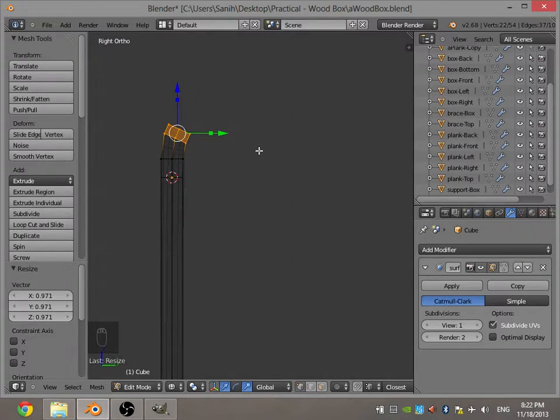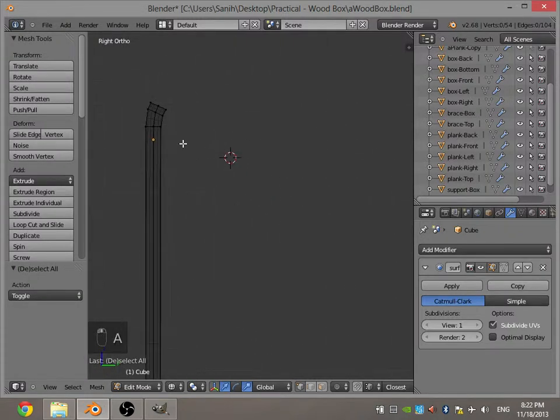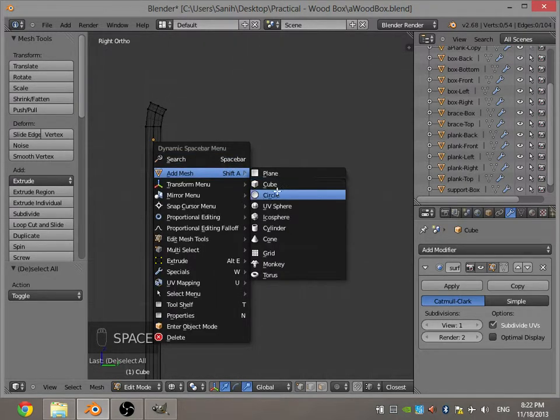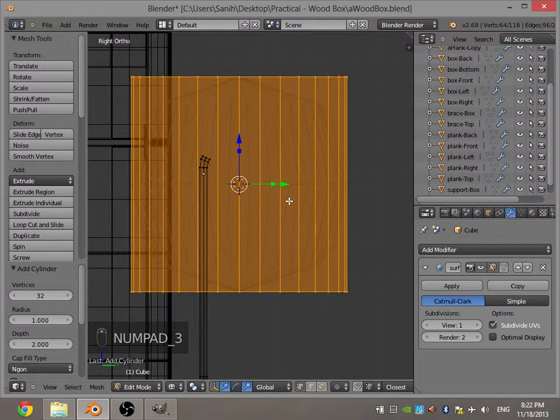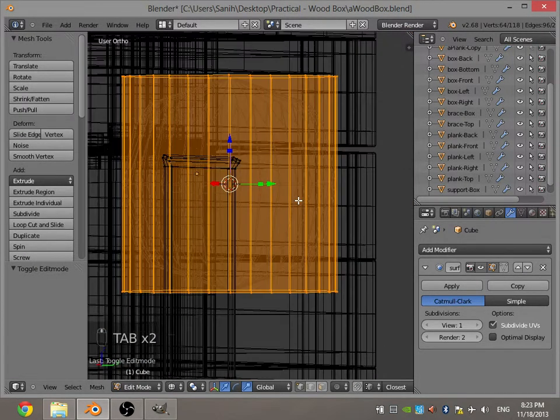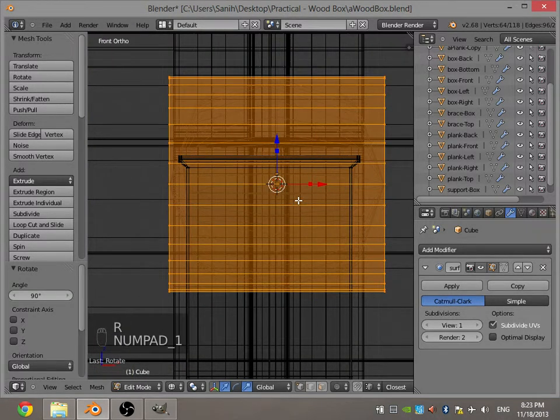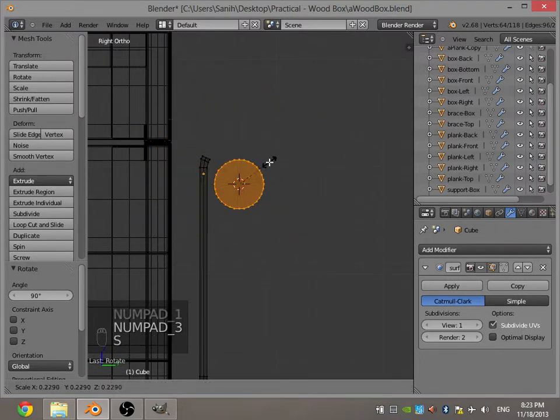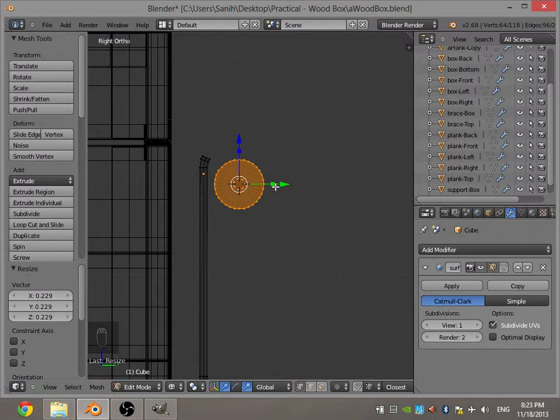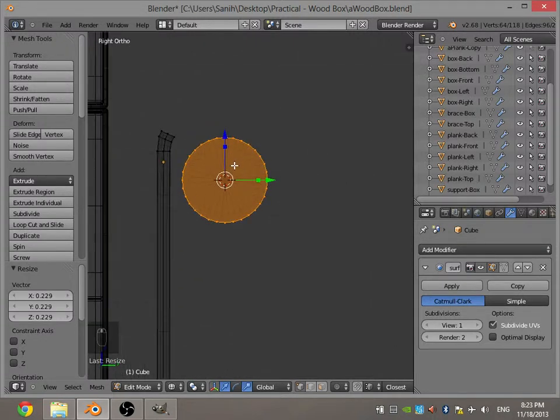Now you get this is a bit of a process, right? So in order to help you imagine what you're doing, I know that my circle is going to be somewhere around here, the tube, right? So just to help me as a reference, why don't I put a tube in there? I'm going to go from the, sorry, right view, front view, rotate 90 degrees, right? And I'm going to look from this view and scale it down. This is for reference. I'm going to delete this after this, right? And remember, this is a mesh inside this mesh, okay? So, not a problem. I can delete it afterwards, right?